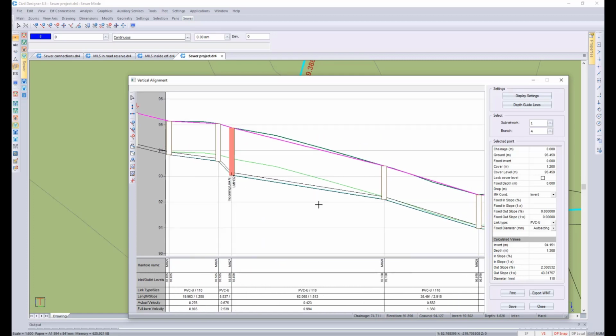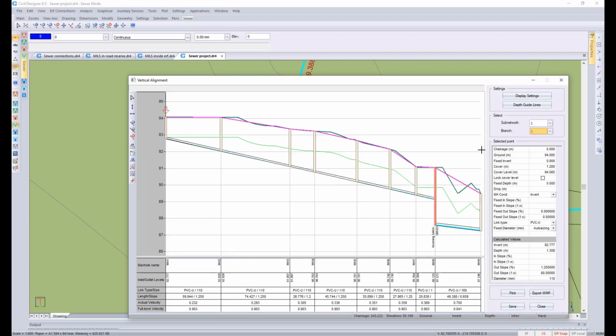This one as well is getting a bit steeper than maximum to get to that minimum cover line. So the one is to tie into deeper lines, when a branch ties into another branch that's running a lot deeper, and then the other is minimum cover.